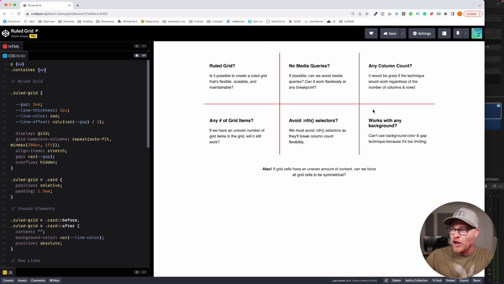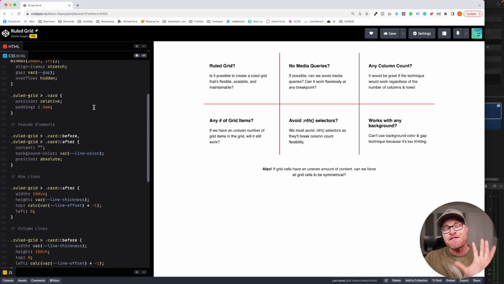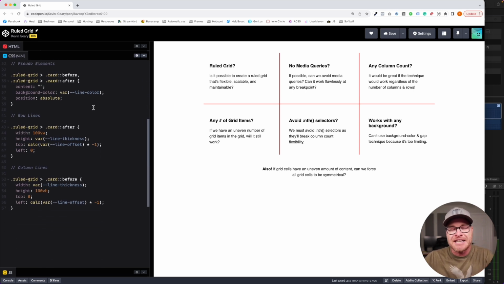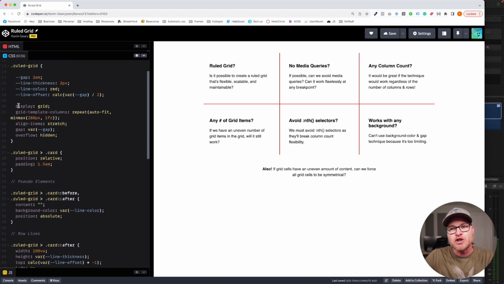We have checked all of these boxes. We've created an unbreakable situation, a situation that's easy to maintain. No media queries, no nth-child selectors, no craziness going on. Let's just take a final step of cleaning this up even further by switching this all over to logical properties. If you don't know what logical properties are, they help with different reading languages. They help in a bunch of different scenarios, important for accessibility. So I'm going to come in, and anything that can be converted to a logical property.